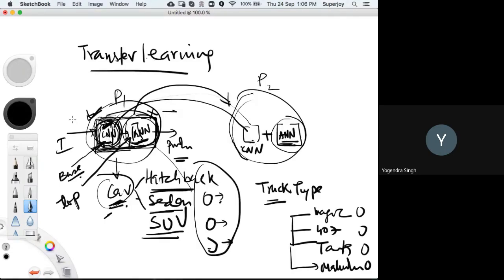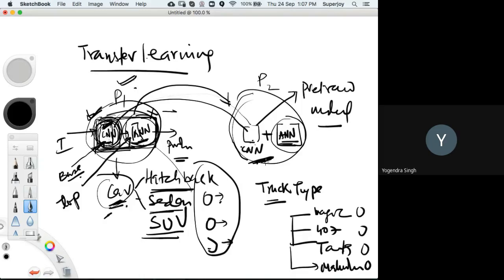Okay, now there are a lot of cases like this for P2. This CNN is known as a pre-trained model in the context of the P2 problem. Why pre-trained in the P2? Because this model has been trained in the context of P1. So this model is already trained. For me, it is already trained. So I will call this a pre-trained model, guys.